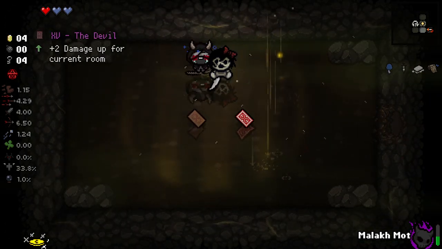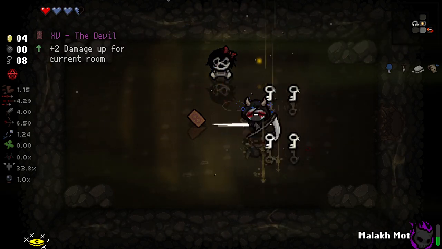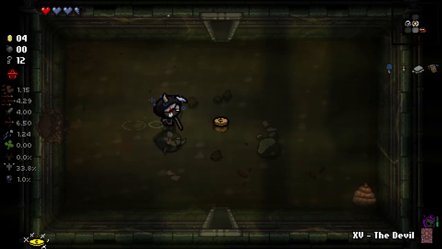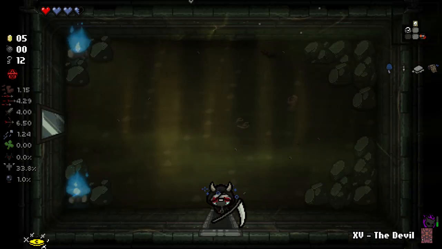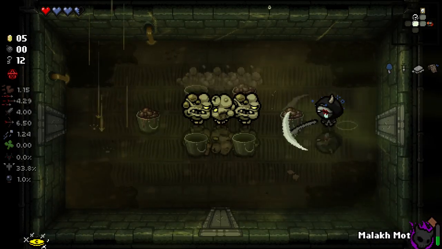Ooh, okay. Beggar Queen, of course, is just spawn a bunch of keys and we get a half soul heart. And then the devil we'll just use in the next room. Gotta remember that half soul heart that we're gonna be getting each time we pop one of these, because it's gonna be pretty valuable. In fact, we might want to leave that and pop it in the boss fight.